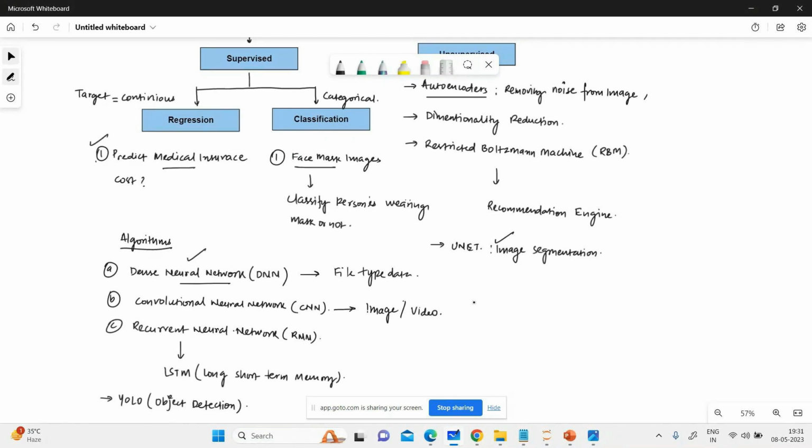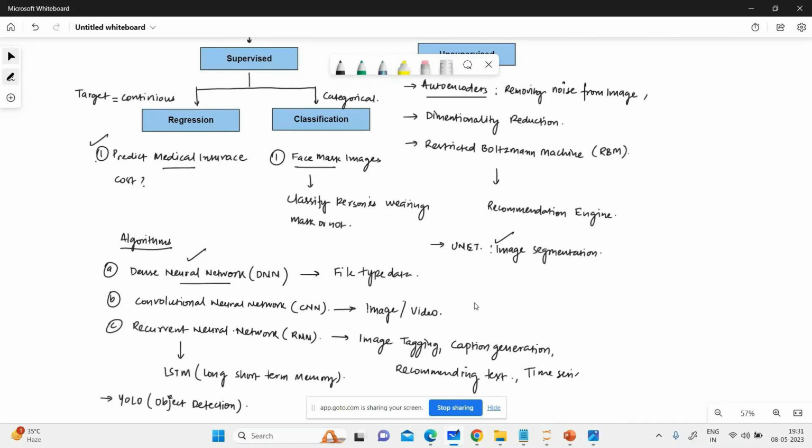Now, recurrent neural network I can apply to many examples like image tagging, caption generation, generating text, recommending text, in fact, on the basis of past history, time series.